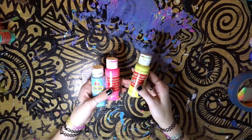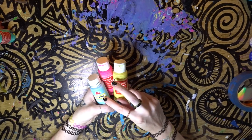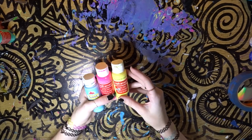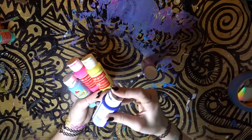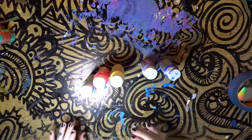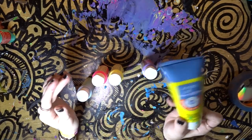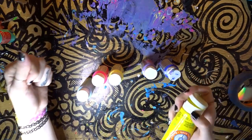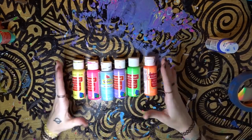These Craft Smart ones or the Apple Barrel ones work really super good for this. If you can hear liquid in it, that means it's a good one for fluid art. The ones I wouldn't recommend for fluid art are the ones in the tube because they're really pasty and they don't move around as much when you move the canvas around. So I picked out my colors and we are ready to go.